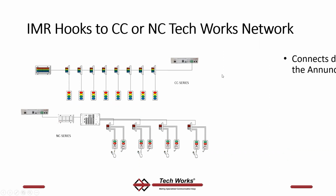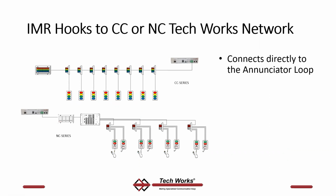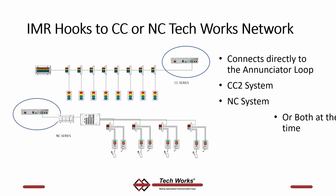An IMR can hook to either a clinical system or a CC2, NC, or both. All you do is connect the IMR to that data loop that runs from station to station and annunciator to annunciator in a CC series, or from the annunciator line in an NC series. So it has nothing to do with connecting to the devices in the field or any passive devices. It's just connect to that annunciator line wherever you can with either NC or CC.